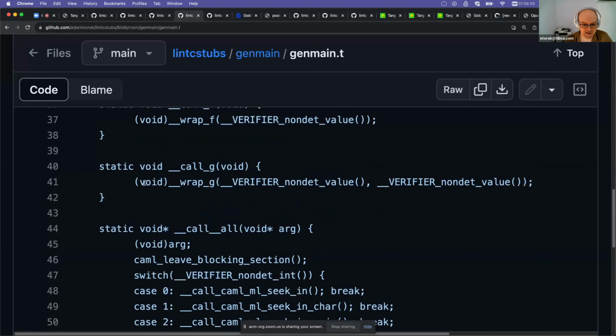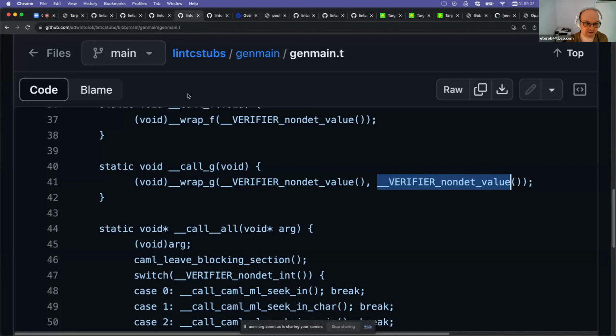And you can see these wrapper functions. They generate basically some random values to give it. So it's not something you could execute, because these are random values, and if you actually executed the program it would crash. But from a static analyzer point of view, it's useful because then you would have the assertions generated by the wrapper, and it would know what values it has to give to the function and what values to expect. So this is code that looks like C, but essentially it's a C model of how these C stubs could be invoked by the OCaml code, which the C static analyzer cannot inspect.